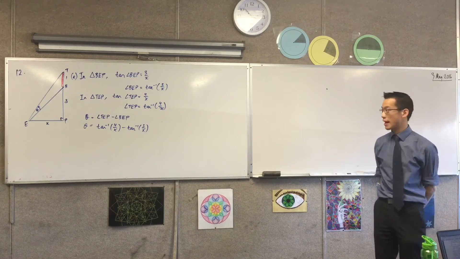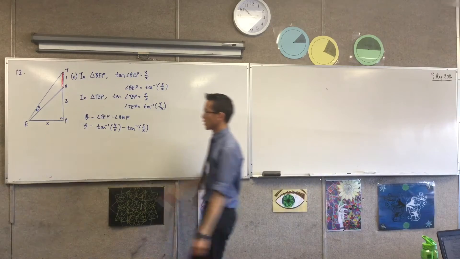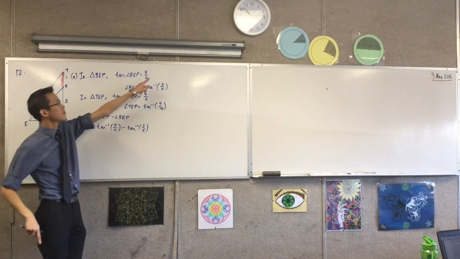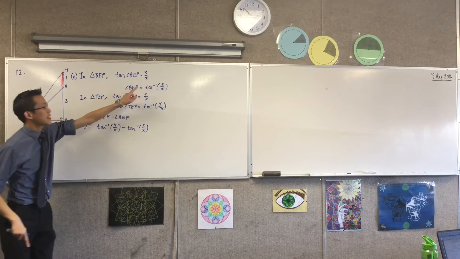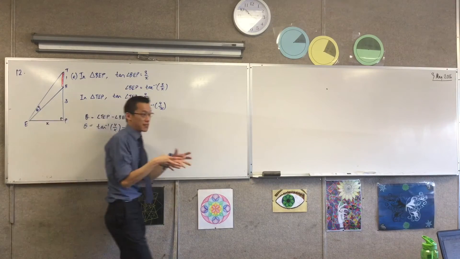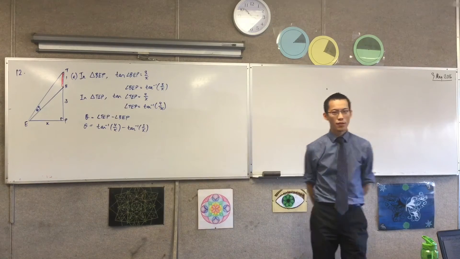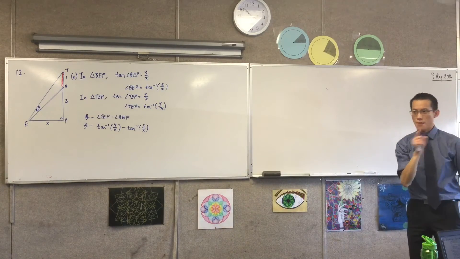You can see here there's just some simple right angle triangle trig involved. You look at this right angle triangle at the bottom, 10 is opposite over adjacent, so you take tan inverse to get the angle by itself. Once you combine that, the result just slaps you in the face.